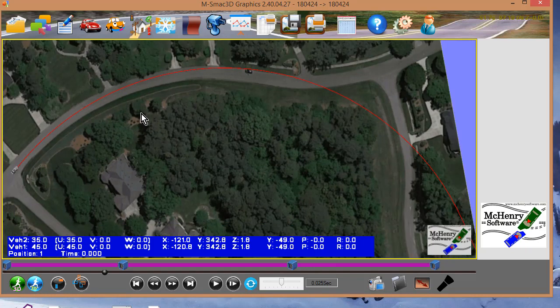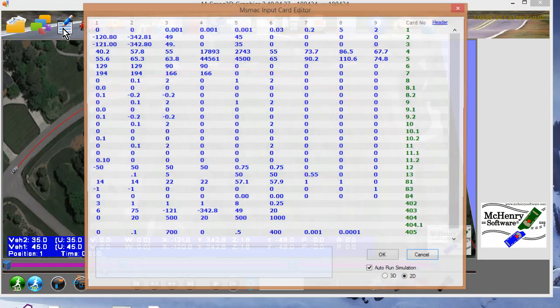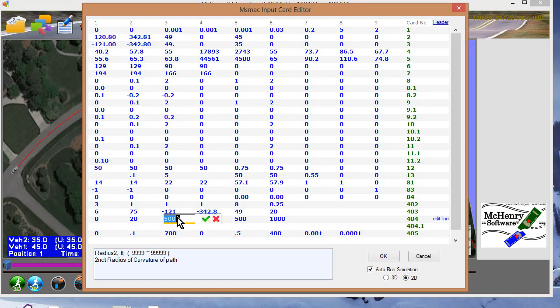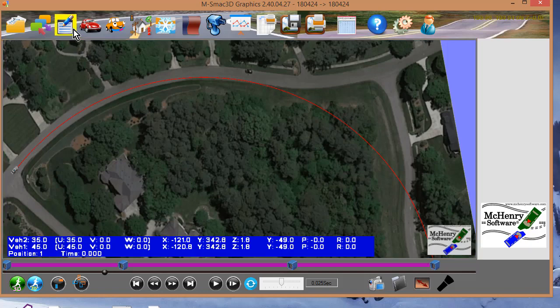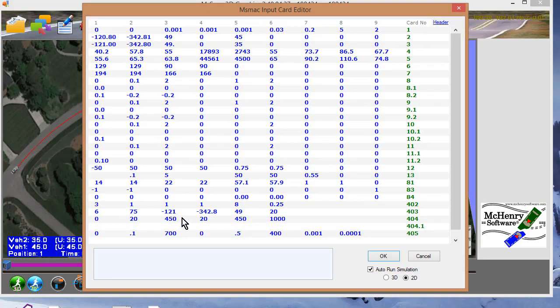Now, that path looks a little too large a radius, so we're going to go here and change that from 500. Let's go ahead and change it down to about 450. Let's see how that goes. Again, you're just running the 2D. See how it just pops? Okay, that's not bad. It might be a little bigger, and actually I think from the prior one I found it was about 460. And so 460. And now the question is, how long do we run it?